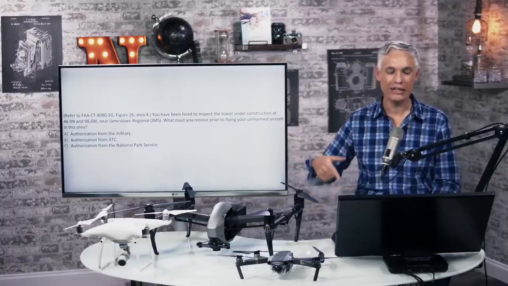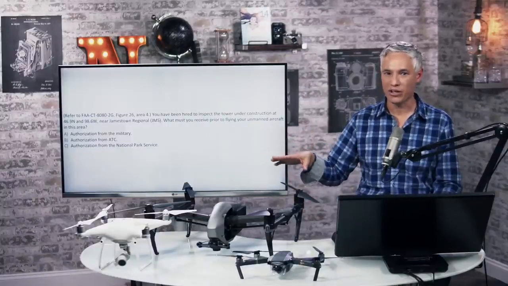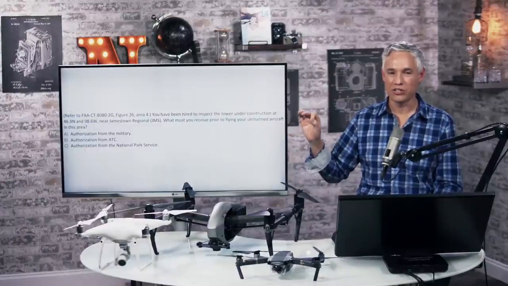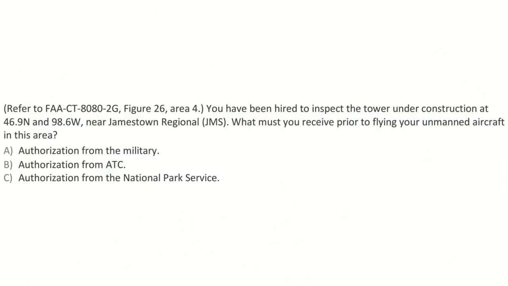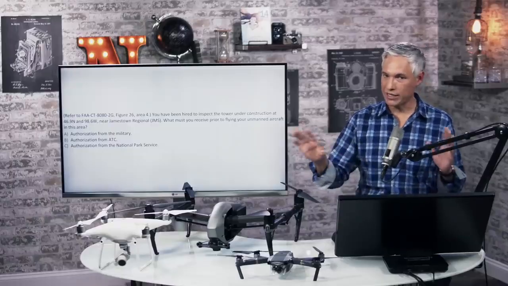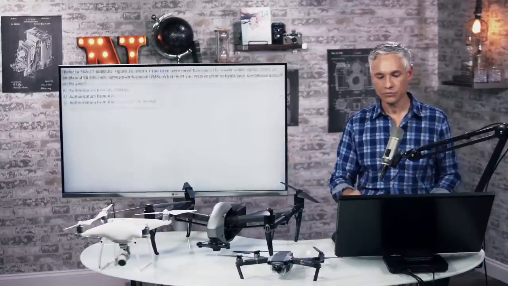Not the military, not the National Park Service, even if it's in a park, even if it's in a military operations area. They don't want you calling the military or calling the Park Service. You need permission from the air traffic control. And the way you do that is through an FAA portal, but I didn't get questions asking me about the portal, just that I need permission from the ATC.